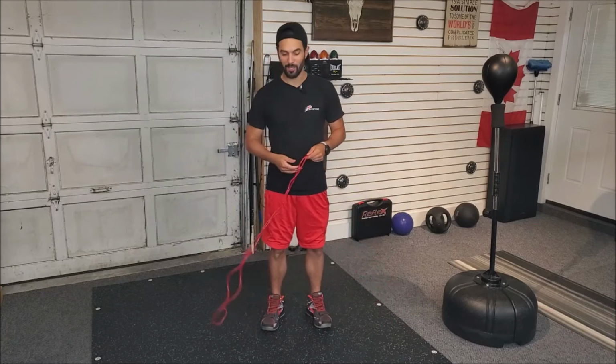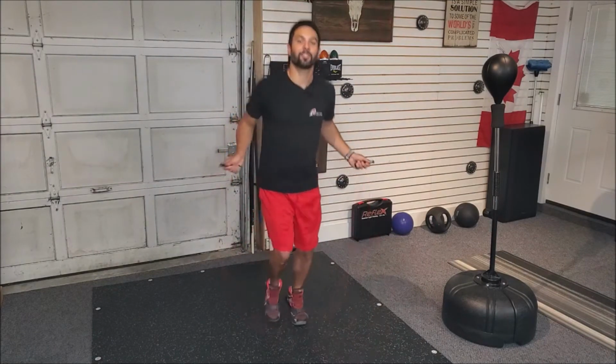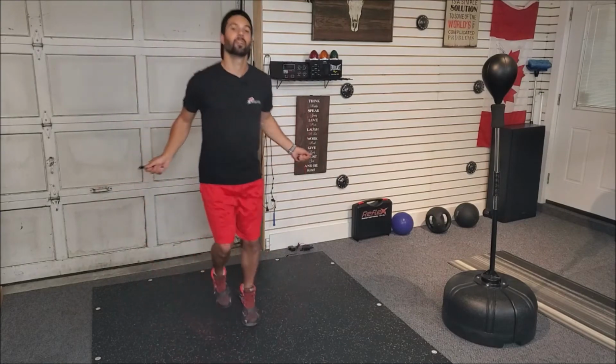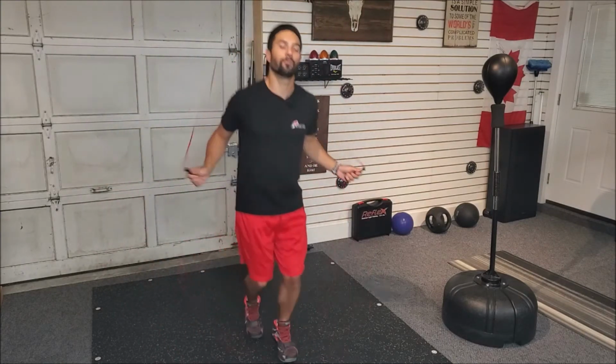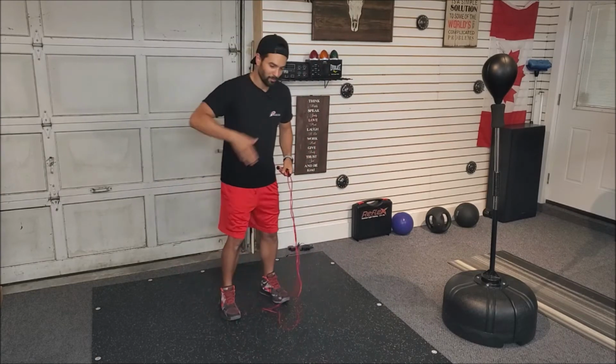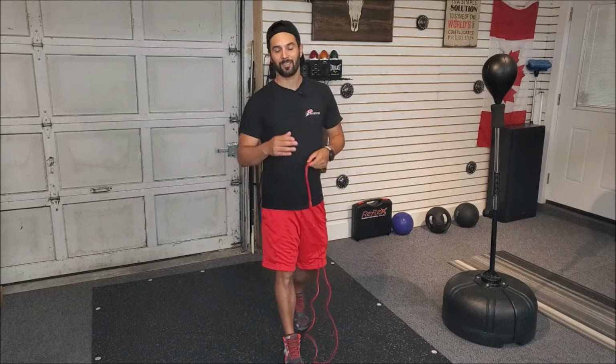All right, once you understand that boxer step, it's important that you start adding movement to it, okay? You are going to need a little bit more room. So I'm going to demonstrate real quick. All you're going to do is do your boxer step, and then you're just going to move to the left and to the right, okay? You don't have to go very far. Move forwards and move backwards, all right? Practice. A little bit to the left, a little bit to the right, forwards and backwards. That's the first one, that little challenge that I'm going to give you.